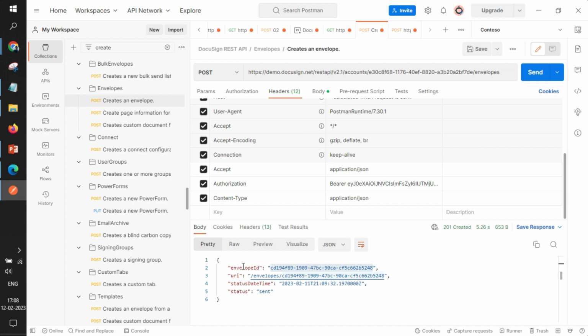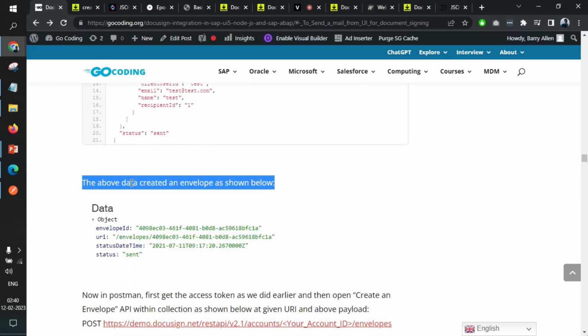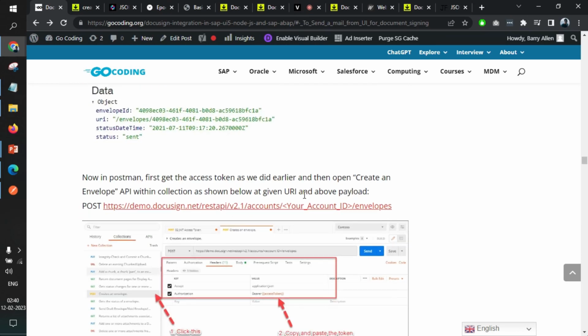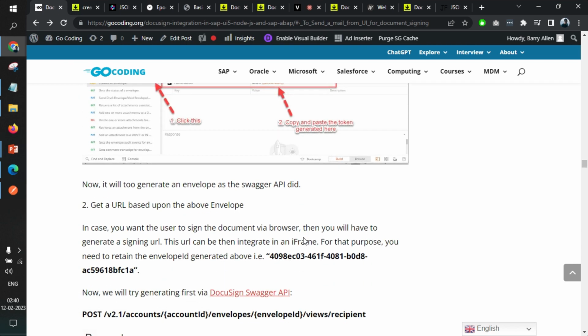The very next step is to get the link or the URL of the envelope with the help of this envelope ID, and we'll see in another step or steps. So the above data created an envelope, right? So now in Postman we got the access token earlier and created an envelope, in the collection. This is also done like Swagger API.